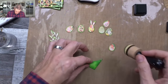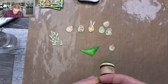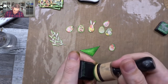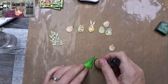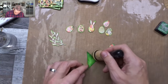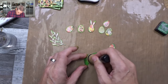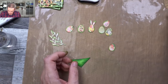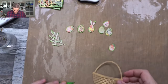There we go. I think that's nice. I might just, for that one, go in with Rustic Wilderness, which is slightly darker. Just around the edge. I like that. This is just normal distress ink. Nothing special about it. Now, I've already built up my basket because, knowing me, that will take forever.